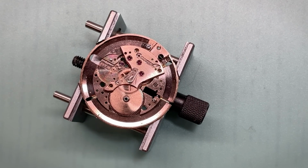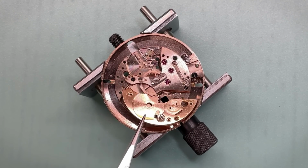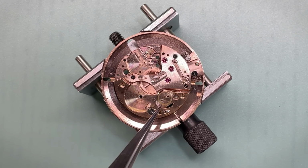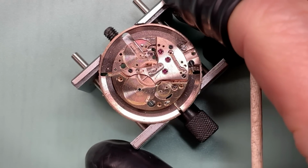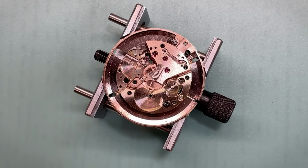So now time for the barrel bridge, and that's in theory a lot easier to place because we haven't got the pivots that we have to line up. So I can look finally like a bit of an expert. So there we go, that's gone straight on. Once again, 2 screws. So now that's on. I said 2 screws, but there was actually 3.